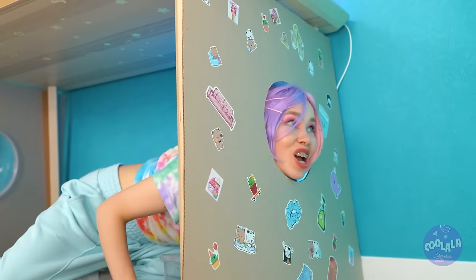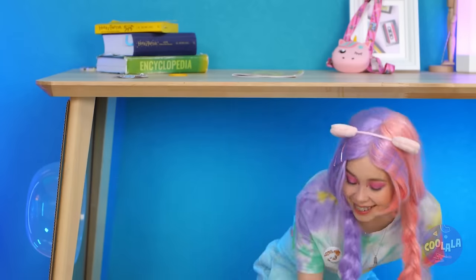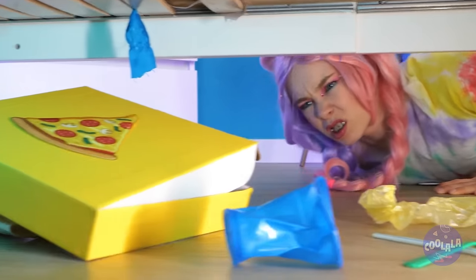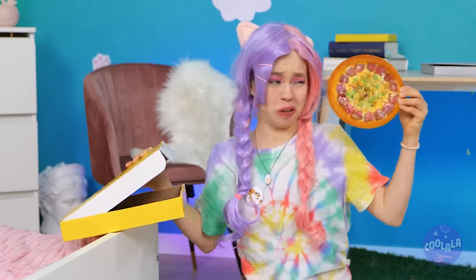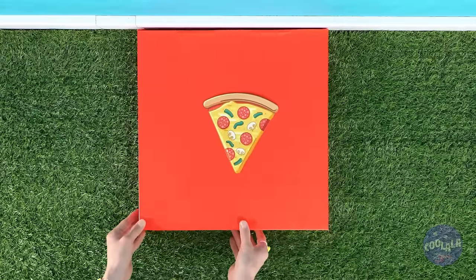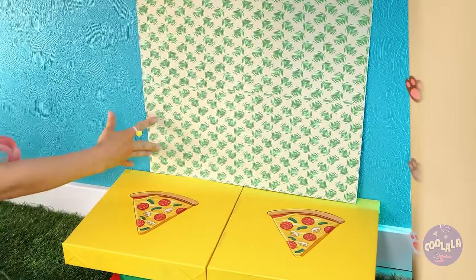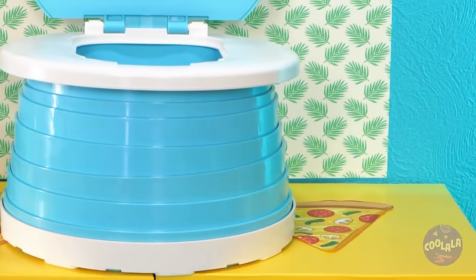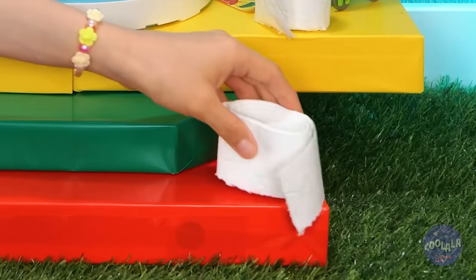Let's make a bunch of these little windows. Hey, do we need to clean the cat again? No, it's coming from this old pizza box. Ditch the pizza, but let's keep the box. In fact, a bunch of these boxes will help us make a kitty bathroom. Complete with all the amenities. Think outside the litter box.